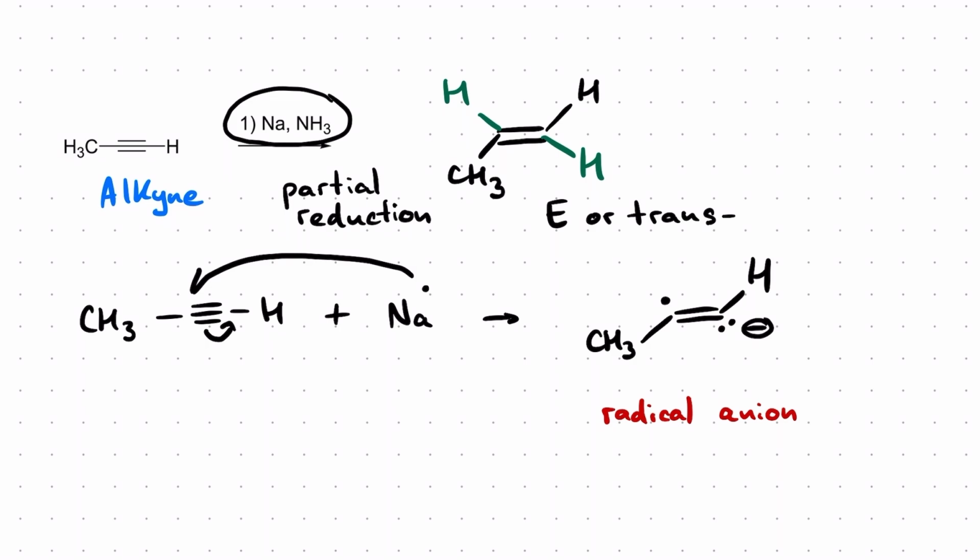Also notice that the negative charge is on the less substituted carbon, because an electron-donating group like CH3 would otherwise increase the electron density around the negative charge and destabilize the molecule. And at this point you can already see why our product will have a trans configuration in the end. The lone electron pair and the single electron are positioned in the way to reduce their electric repulsion as much as possible.